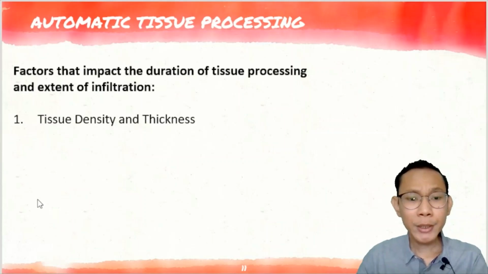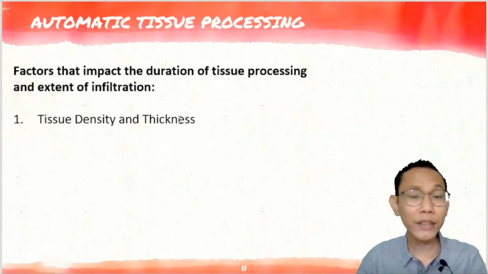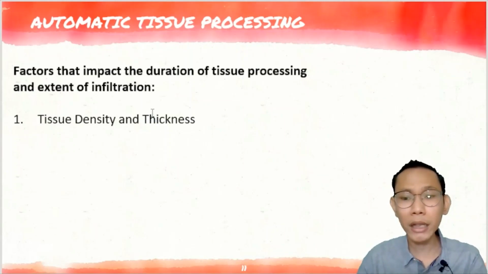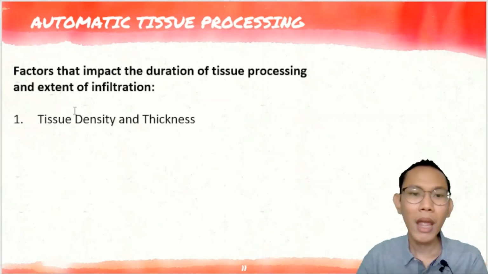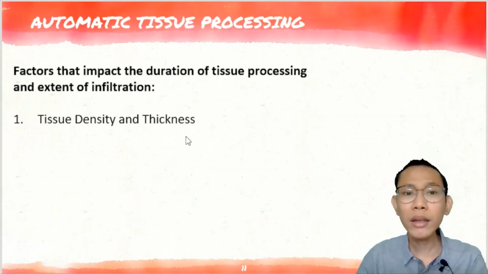So your spongy tissues like your lungs are usually more rapidly infiltrated than your hard and your dense tissues. And also for your thickness, the thickness of the tissue also influences the rate of your reagent diffusion, hence processing time. So pag makapal ang ating tissue sample, it should be optimized for particular processing schedules or alternatively processing times and should be adjusted to accommodate thick, thin, or large tissue blocks. So ang ibig sabihin lang nito, pag makapal yung tissue natin for our tissue processing, of course, we have to adjust the amount of time because it will require more time for the reagent to diffuse in our tissue sample.